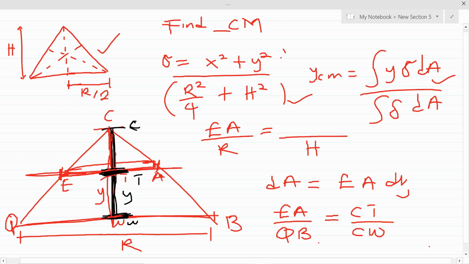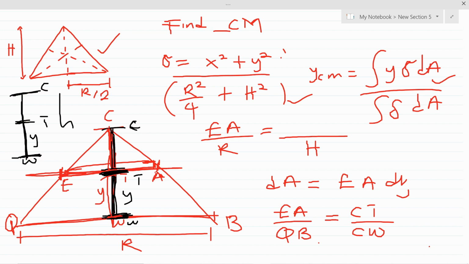Let me write it somewhere here so that you can see clearly. It's like this. This is how it is, and we've calibrated that from here to some part is T, okay? And from this T to here is W, okay? So we name this part that everything is changing with respect to Y. So from here to Y will be a certain Y value that we don't know, okay? Then the whole of C to W is H. So if you want only this side, C to T is H minus Y, okay?